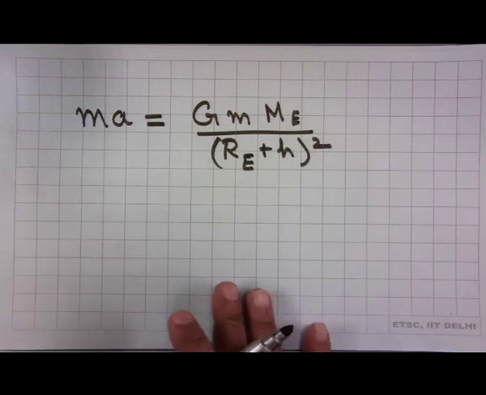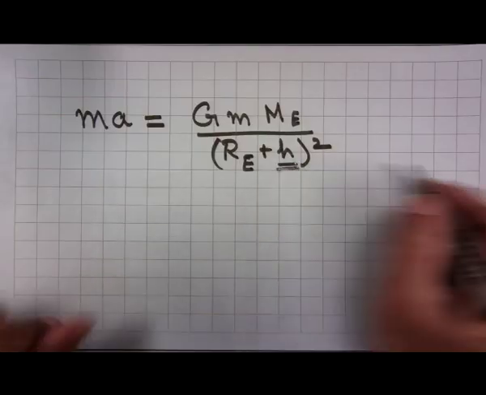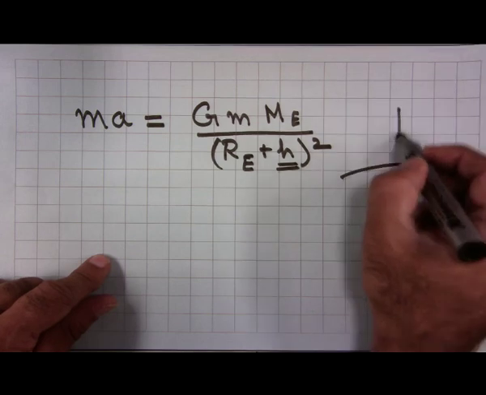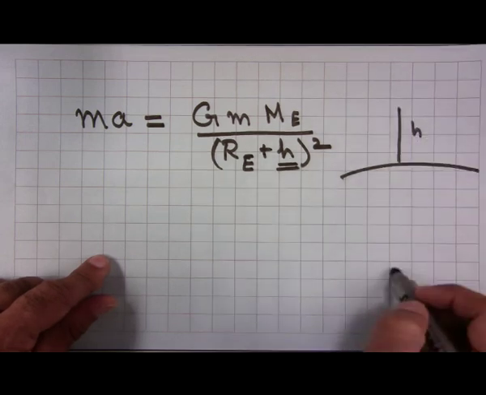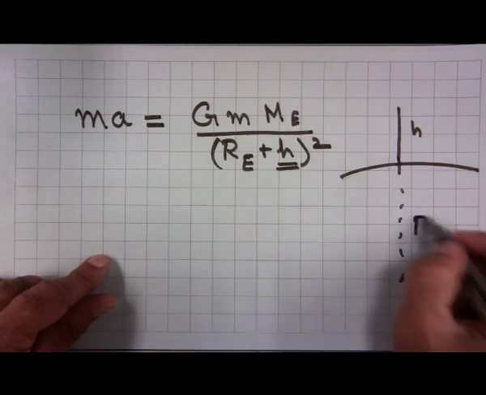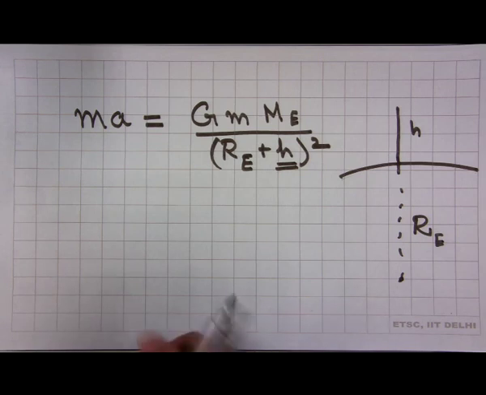So remember, when we speak of the distance between two bodies, we are actually having in our mind the center of the earth. It is not from the surface of the earth. And this height is from the surface of the earth. So to repeat again, this is my h and my r is somewhere here. So let me draw a line to indicate that that radius is very large.